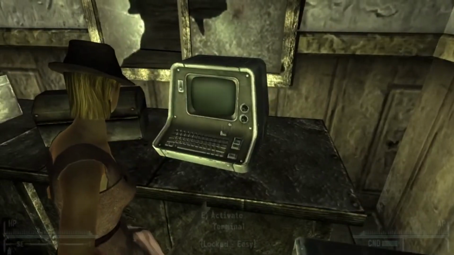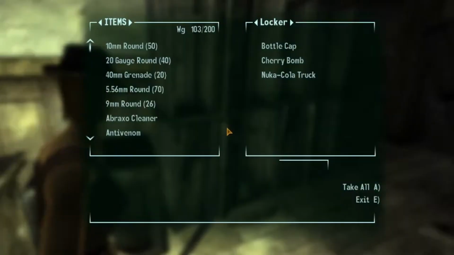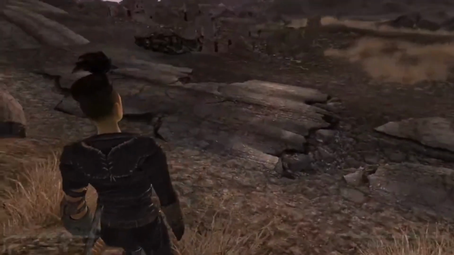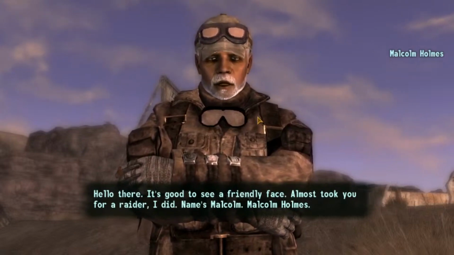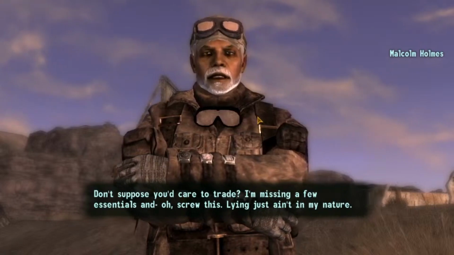So shortly after you've collected your first bottle cap in game, you're going to be visited by a man named Malcolm Holmes, and he's going to be your first intro to the whole Sunset Sarsaparilla legend. One little side note is that he actually has 6 star caps on him. If you kill him or pickpocket him, you can get them from him. You will get bad karma though, so be careful with that.